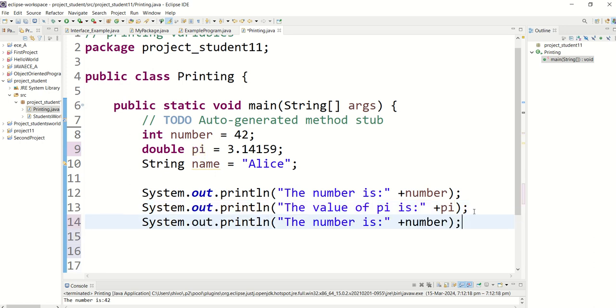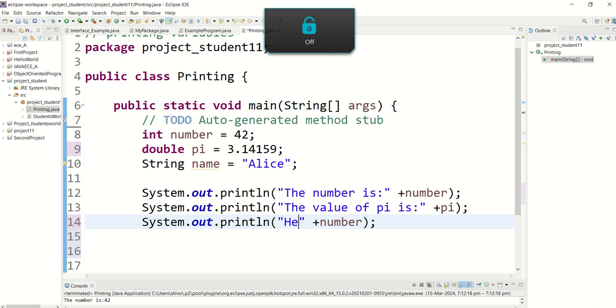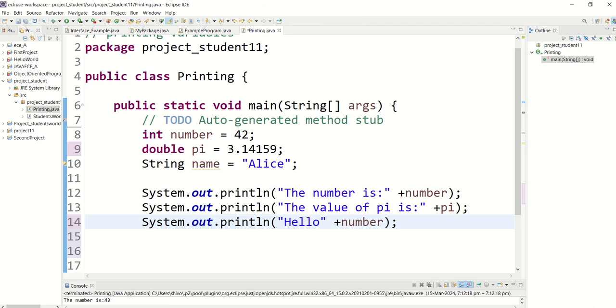Next, so we are going to print the name. How we can write is hello, comma, we can write here name.